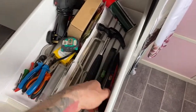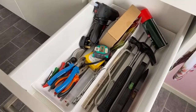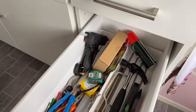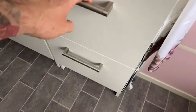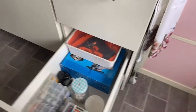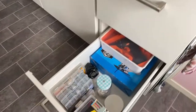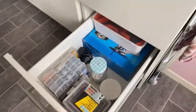These things that I've forgotten the name of. The thing about going live is you immediately forget everything. Obviously my glue gun and everything. So that's what's in here. And then the bottom drawer is more of the same. So my drill, my jigsaw, various nuts, bolts, screws, etc. So this is kind of all the stuff I use for building cake structures.